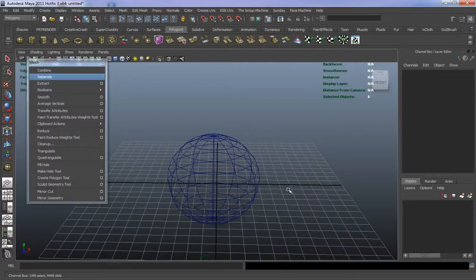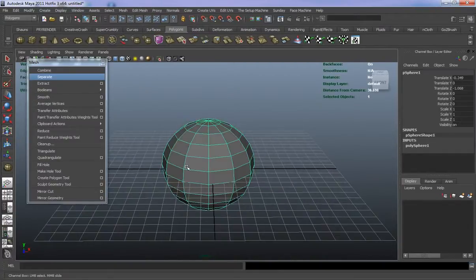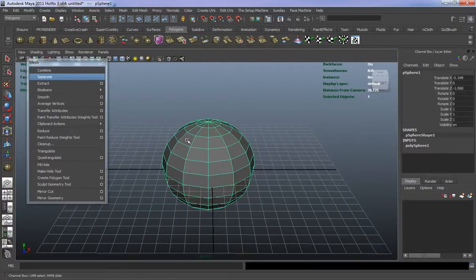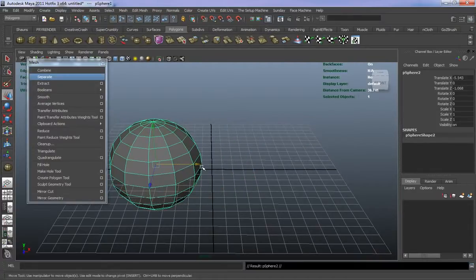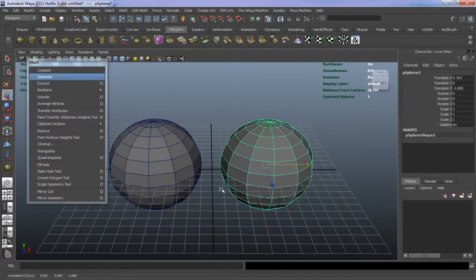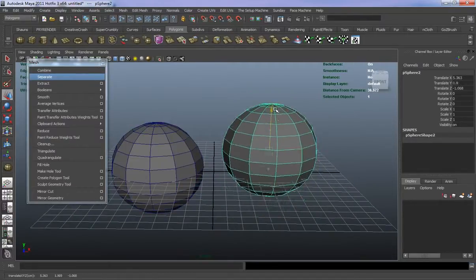Okay, so let's hit 5 on our keyboard to bring back our shaded model, and we're going to turn our wireframes on here. We have one of these in our scene, and we're obviously not going to be able to combine this. So you have to think of it as combining it with something else. Let's duplicate this by hitting Control D, and now you can see that we have two individual ones here.